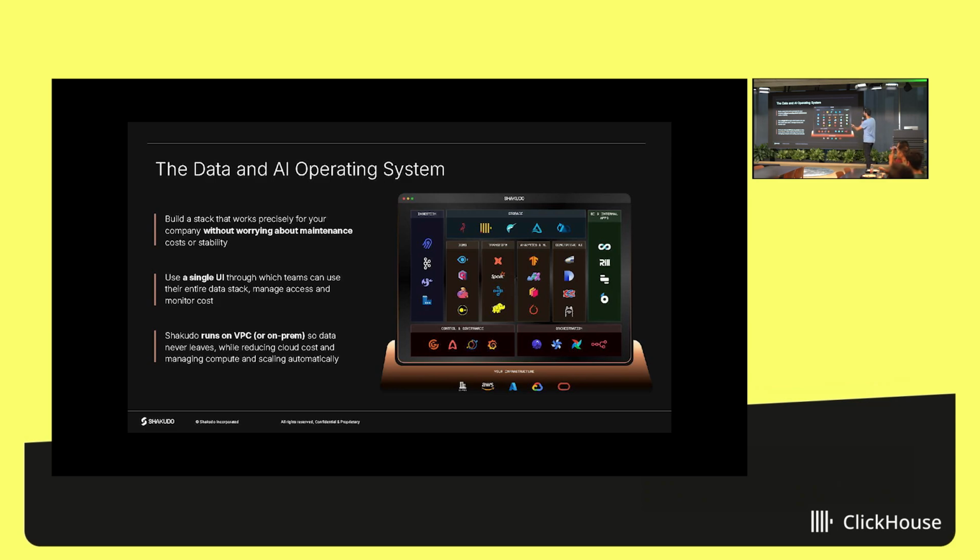I think I touched on all of these, but just to quickly go over it again, you basically get a stack that works precisely for your business with no vendor lock-in. There are a lot of great managed providers out there, but they're typically locking you into a set of tools that you have to use, sometimes break, sometimes bend. With us, if a certain tool isn't working the way you need it to, you can swap something out very easily, not having to worry about rollbacks or refactoring. You can grab that new piece of technology and use it how you need. It's all unified on a UI. You can manage all your costing and monitoring in one place. And I talked about the last piece, running on-prem, keeping your data safe and secure.